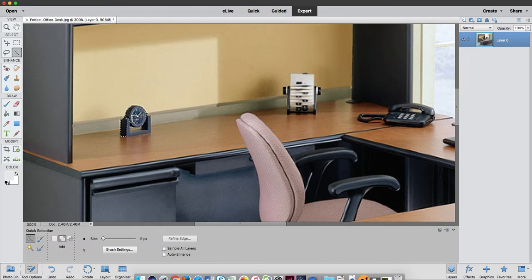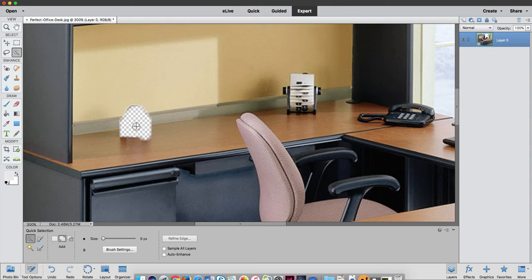So it's more than just highlighting this with my quick selector tool and deleting it, because as you could tell, there's nothing there. And I don't just want to cover it up with an object. I want to make it so that it was never there in the first place. There's going to be a lot of times in which you want stuff to disappear and you never knew it was there. Like getting rid of people, it's hard to cover them up with somebody else. So, Command D deselects so that I can start to move on to the next phase.